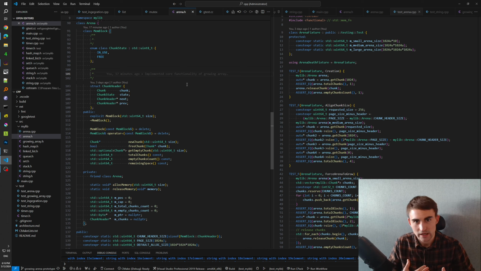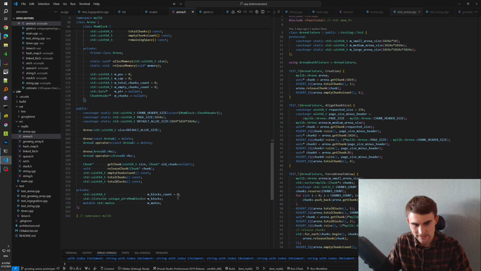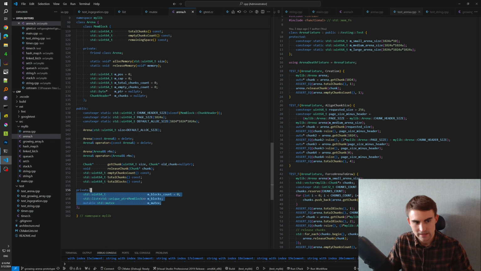If that happens, I have to make a call to the operating system and ask it, please give me additional memory. And this is what happens here. I just accumulate different memory blocks, and that is my arena.